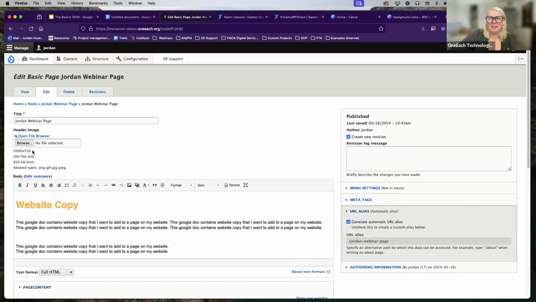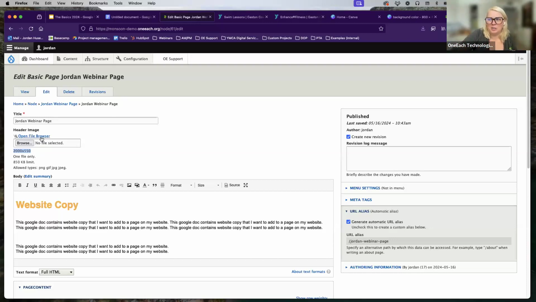But as a reminder, all those header image sizes are underneath those image fields. This is the minimum size. So if you are uploading an image that is smaller than this size, that's when you may see images that look stretched or a little blurry, because the site is forcing that image to be this size. That's at the minimum. So we always recommend uploading an image here that's just a little bit larger than this size. Maybe it's 2200 by 800, maybe it's 2500, so you have a little wiggle room.